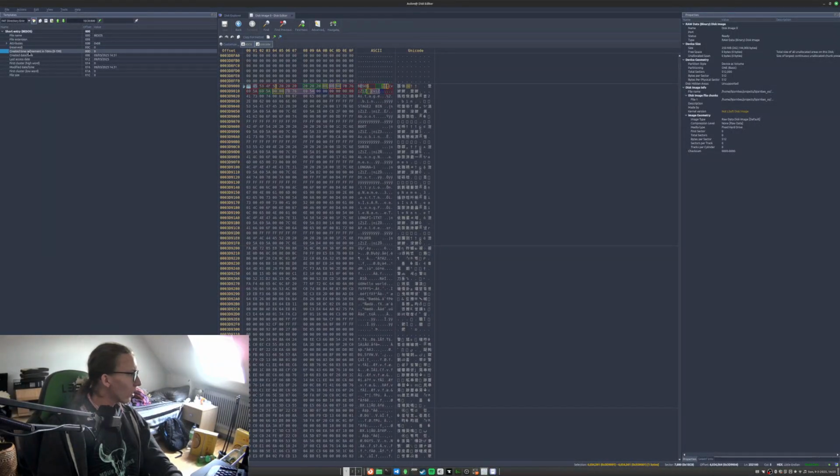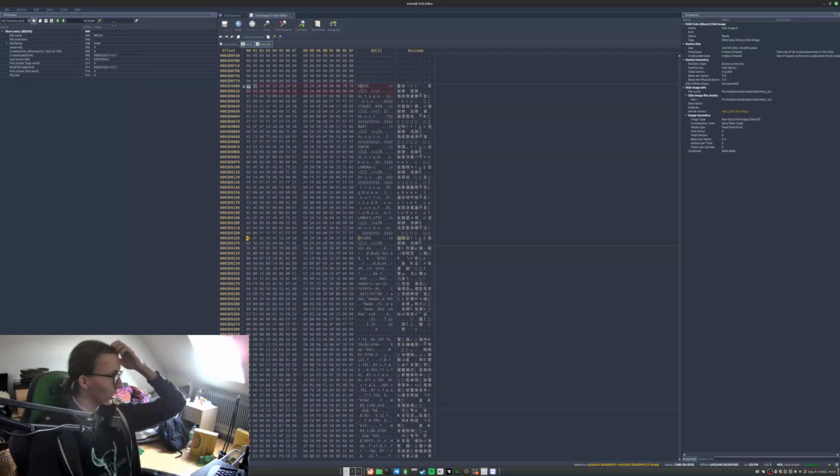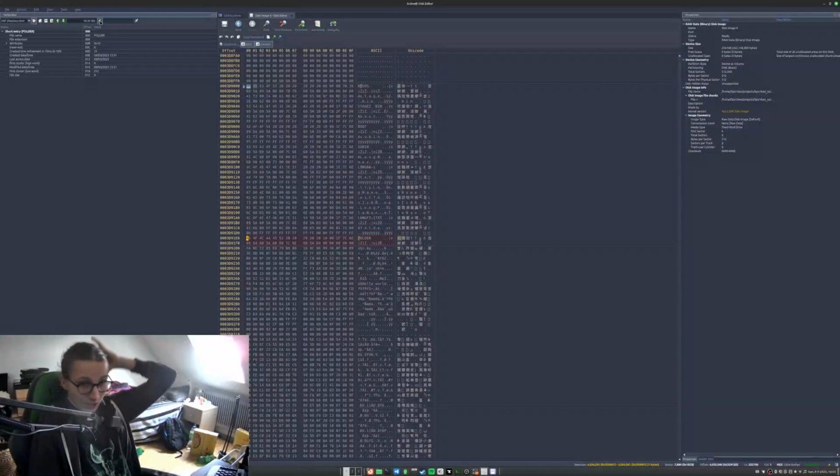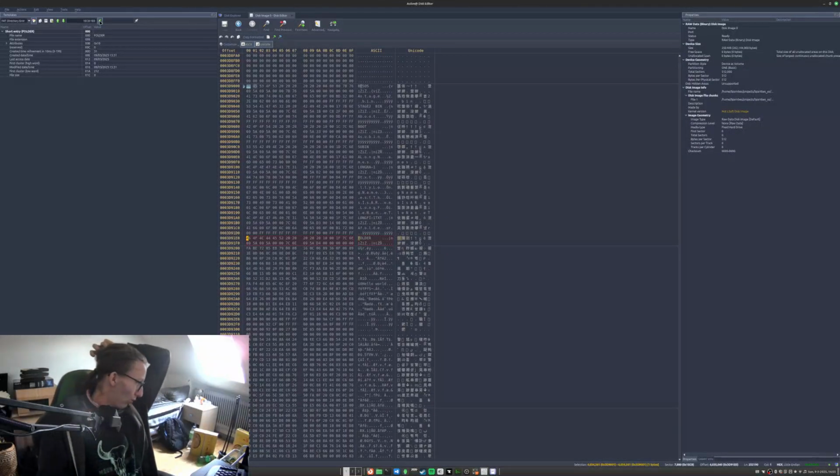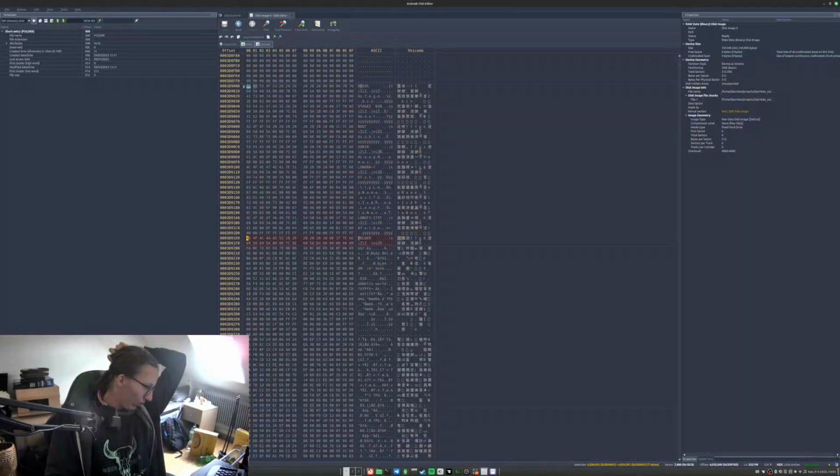File extension there. First cluster high. I must add 0, so nothing there. I actually don't know what it is. What the fuck is it?